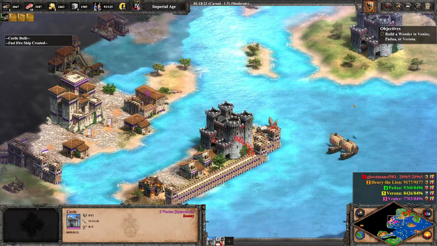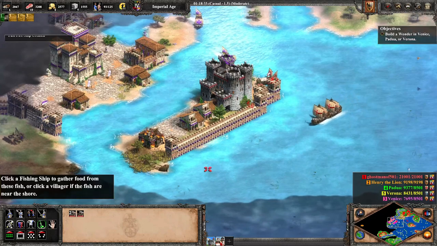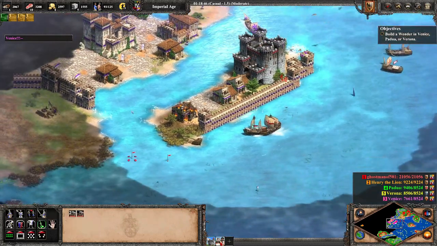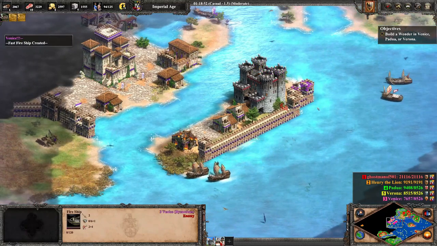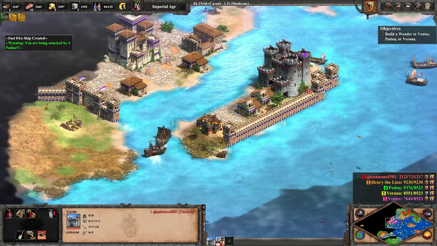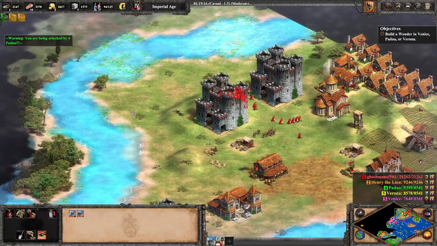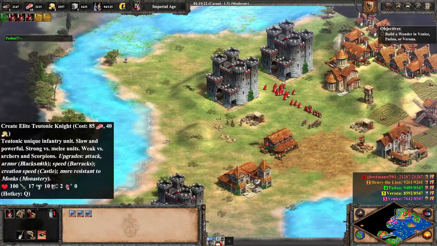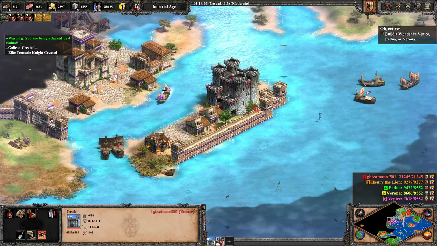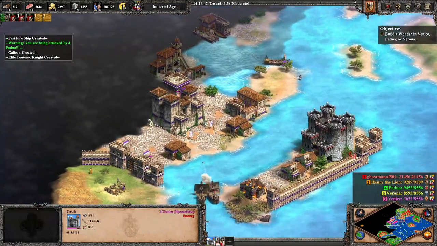Oh my god. No! No! No! Oh, good. Alrighty. Start to kill that, please. Now that is awesome. We have so much range on our side that getting attacked? Eh, we're fine. We have so much range on our side that we can effectively destroy this castle.